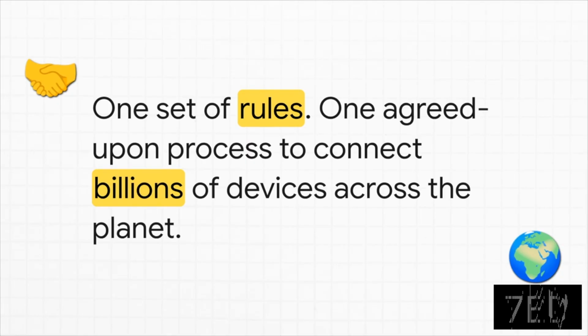All of that complexity, every single one of those layers and rules, it all comes down to one simple, ridiculously powerful idea. One model. One agreed-upon process for sending and receiving data. And that single agreement is what allows a planet's worth of completely different devices to connect and share information like it's nothing. Without it, there is no internet as we know it, period.